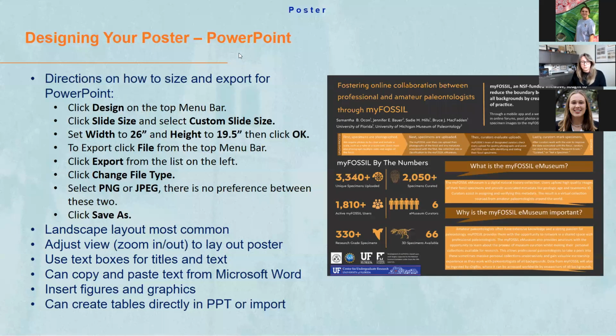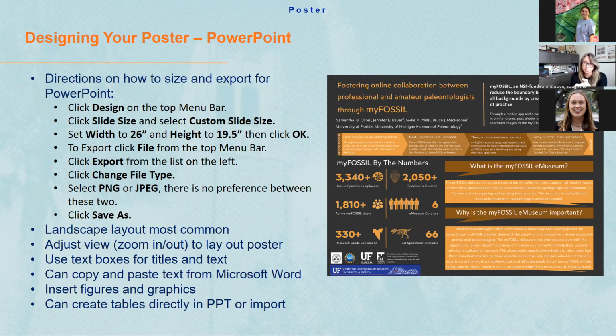So you can design your poster in several different ways. I put the specific design for PowerPoint, and these measurements that you see on here are the specific measurements for our virtual symposium. When you go into PowerPoint, you hit slide size, custom slide size, width 26 inches and height 19 and a half. Online on our website, on the symposium instructions, there are templates that are already sized to this. You don't have to use exactly what's on the template. You could just download a template, delete everything on it and redesign it, but it'll already be sized correctly and you won't have to worry about that.